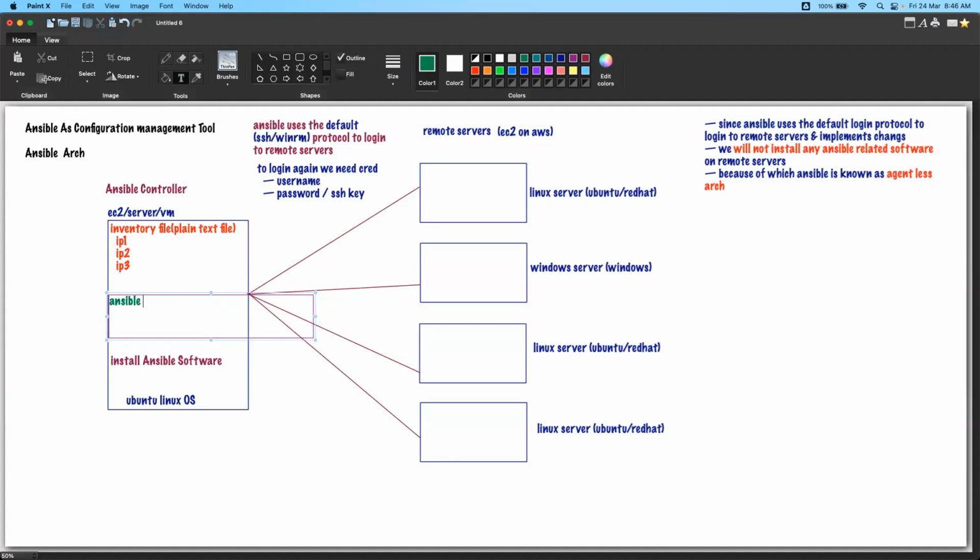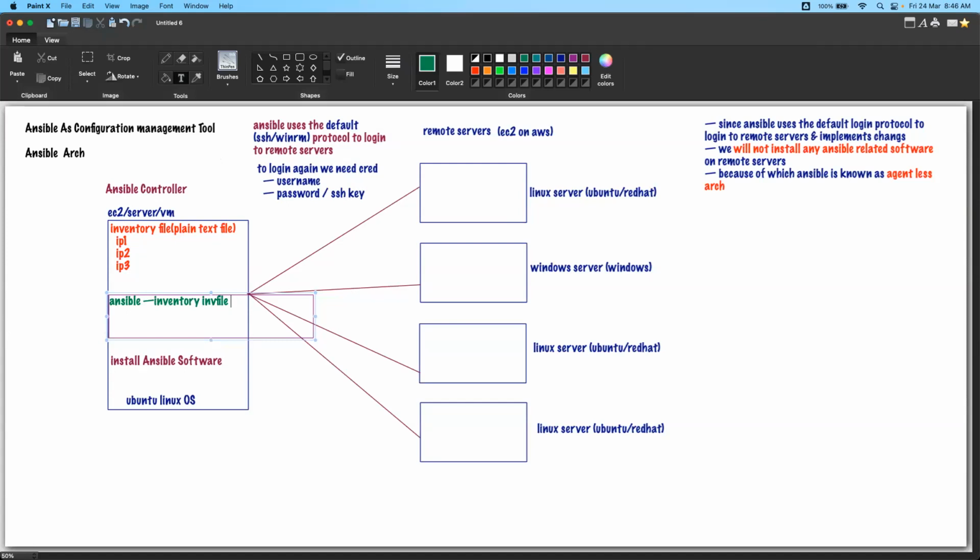Once we prepare the inventory file, we execute an Ansible command on your machine like this: ansible --inventory, then you give your inventory file name, say inv file. Then you also provide the change to be implemented.